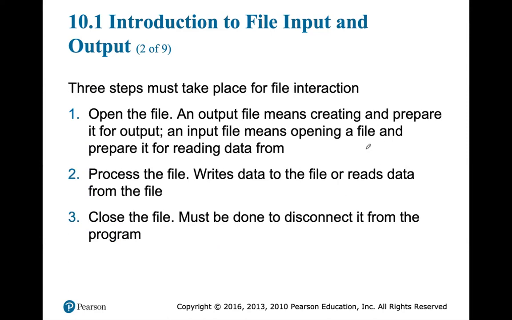Now, to interact with a file, you have to do 3 steps. And these 3 steps are default for any work with files that you're going to be performing. The first one is you will have to open the file, because how will your program know that you want to be working with this file? So you have to specify that you want to open a file. Then you have to do something with the file. It doesn't really matter, either write data to your output file or read some data from your input file. You have to do something with that file. And after that, you're going to close the file.